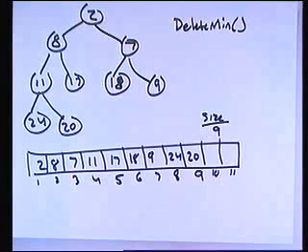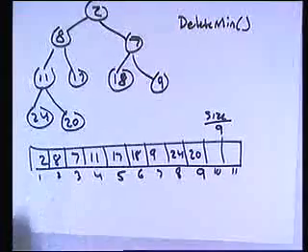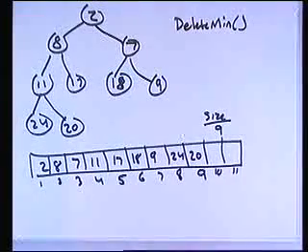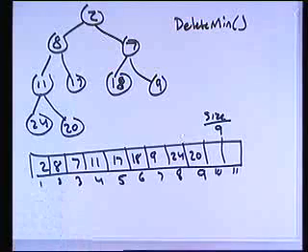So that said, if I want to do a delete min, I need to get rid of 2. And it's not enough just to say, oh, return A of 1. Certainly that's where 2 will be, and that's why find min is easy here. For find min, I just say return A of 1. I don't need to make any alterations.